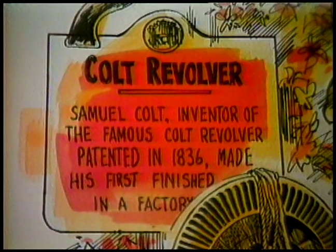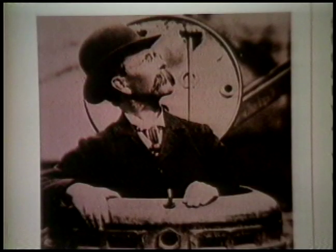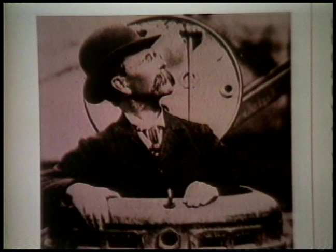Samuel Colt, a Patersonian, invented the revolver that conquered the West. The Colt gun mill still stands at the foot of Van Houten Street. John P. Holland, a school teacher, perfected the world's finest practical submarine. Holland tested his submarine in the Passaic River in 1878. Recovered from the river near the Spruce Street Bridge 50 years later, the submarine is presently on exhibit in the Paterson Museum.